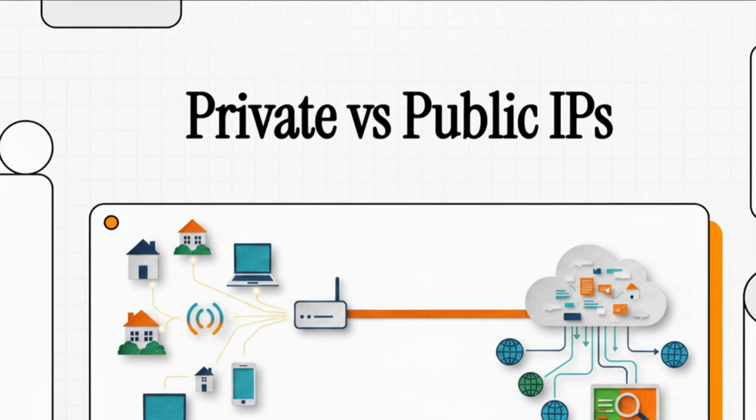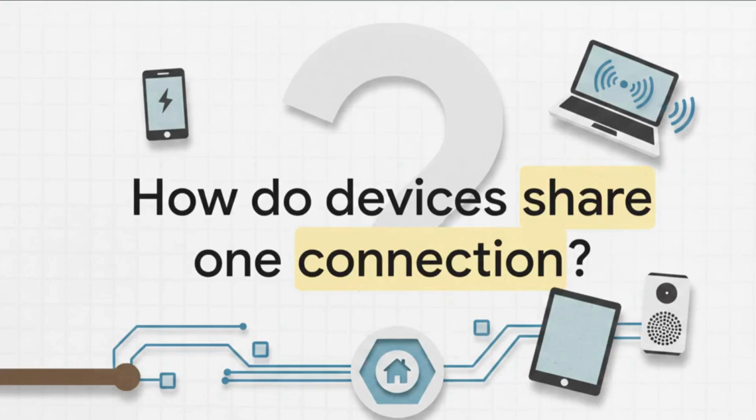If you've ever poked around your network settings and seen this massive jumble of numbers, or wondered how a piece of data actually finds its way to your specific screen out of the literally billions of screens on the planet, well, we're going to map out exactly how this whole shebang works based on the source material we're looking at today. Let's get into it.